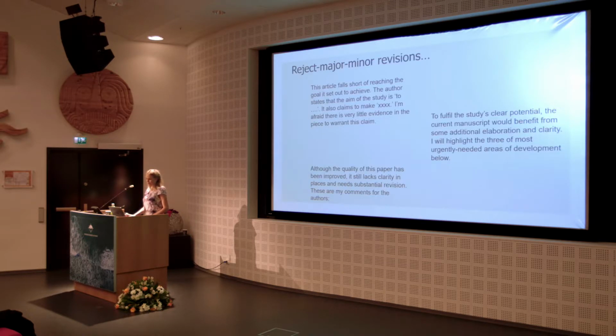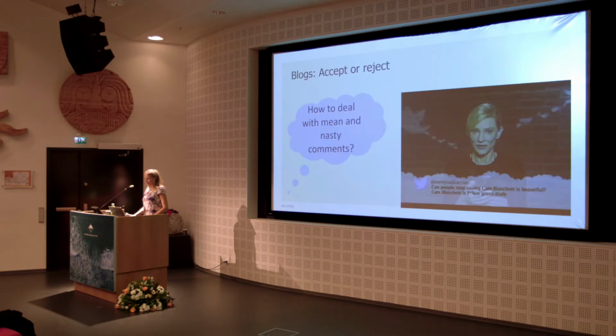And then the response, again, is very different from research articles. In research articles, we get a reject or a major or minor revisions, or very rarely a straightforward accept. And that's very unusual. Whereas with blogs, it's accept or reject. And the rejection can come from the newspaper editor, or very often it comes from the readers.